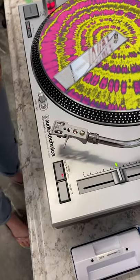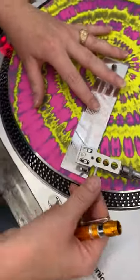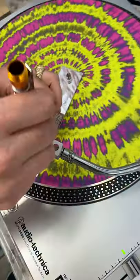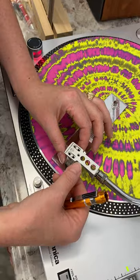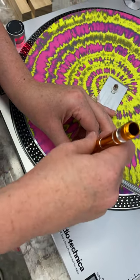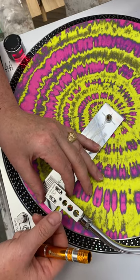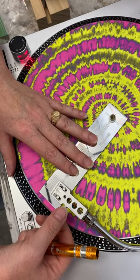We're going to go ahead and change the needle too. While the needle is off right here, I can line this cartridge. Right now it looks a little bit crooked to me, so I'm going to loosen up. Do you think it being uneven was the original problem, or you think it was because it was loose? I think it's a combination of the two — if the head shell's loose, it's going to skip. If the cartridge is not aligned properly, it's also going to skip. If you've got a bad needle, it can skip too. So we're just going to do all the things. Right now that looks pretty good — I did align it without the needle on there.